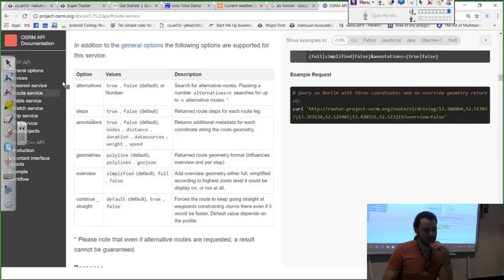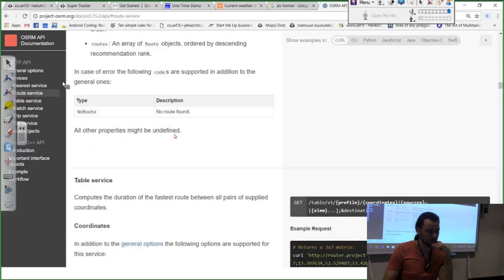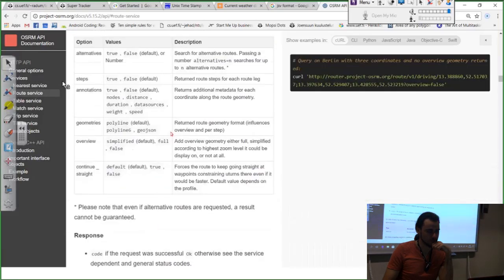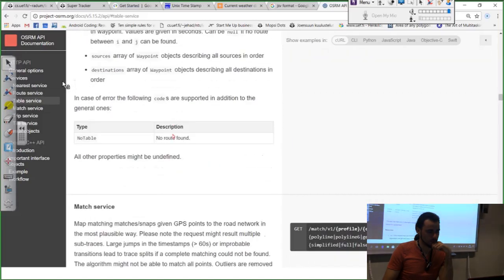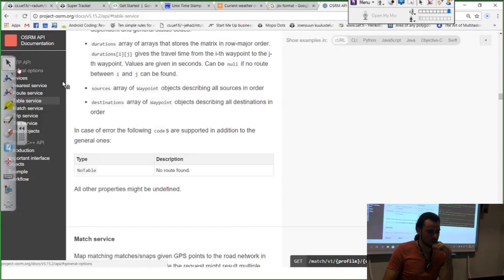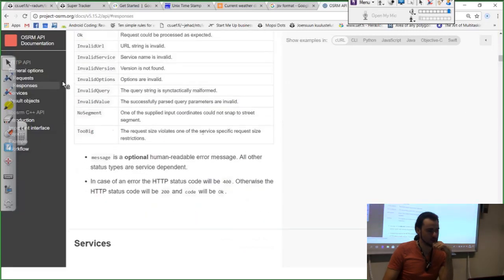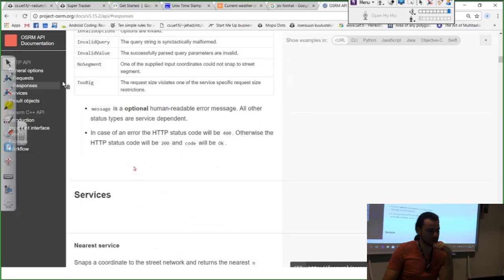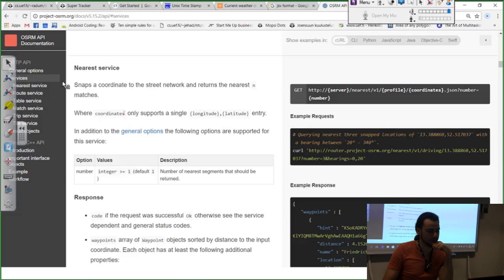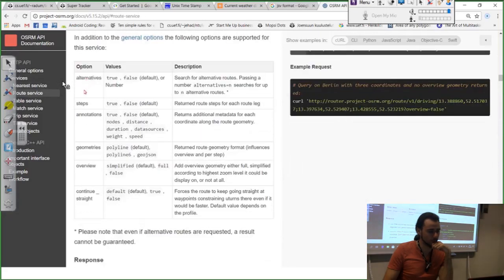But anyway, let's look a little bit at the documentation. Route service, response. It doesn't seem to describe exactly what it means here. Maybe responses here. So you might get a message like something is too big, like they might not allow you to query as long as you want.